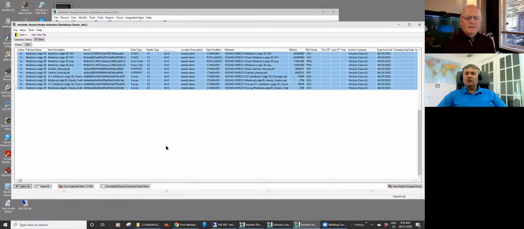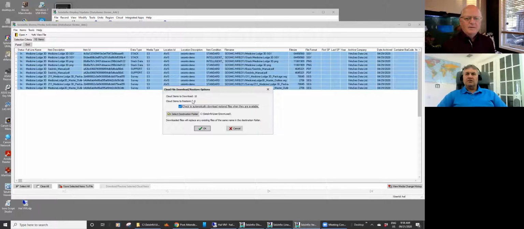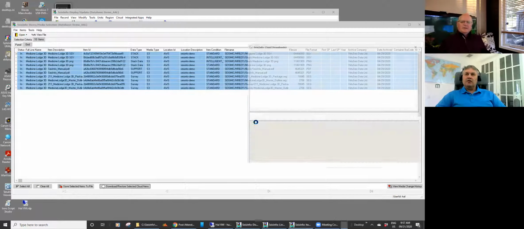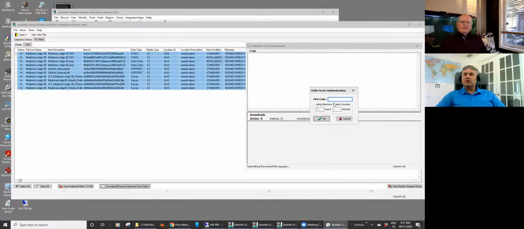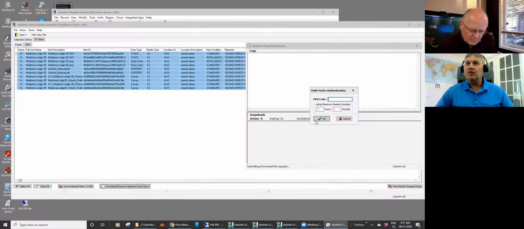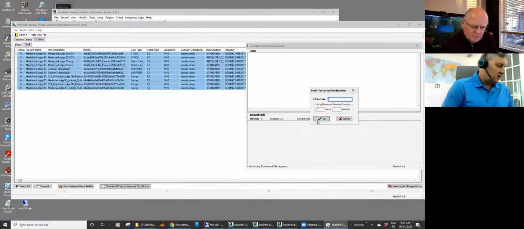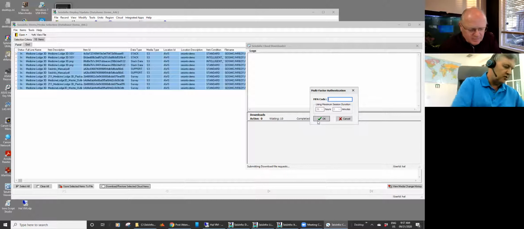I'll select them all, and if I want to download them, I can set some criteria here to automatically restore things and have the tool wait until they're restored and then download them as well. Yes. You can set the destination output, and away it goes, and it starts up this tool, and I have to put in an MFA for this tool because it could run a long time depending on the volumes of data that you're dealing with. Well, that's right. And is there a restore going on? That could take a while.